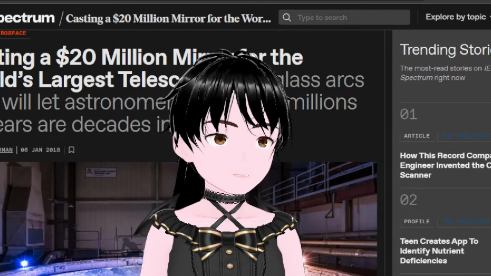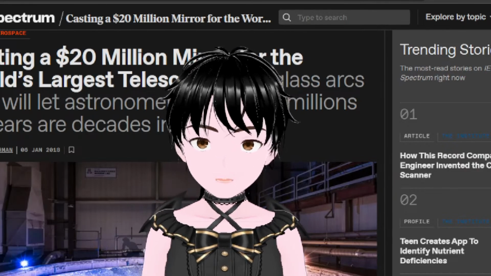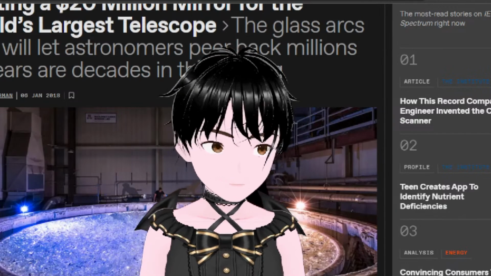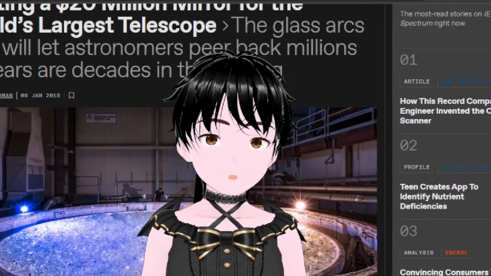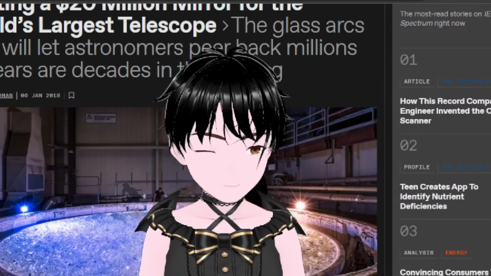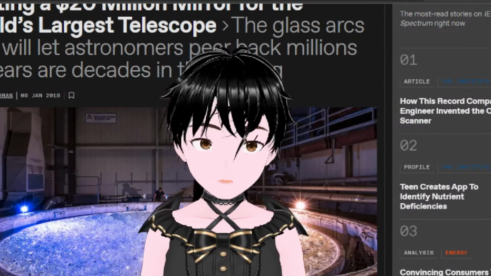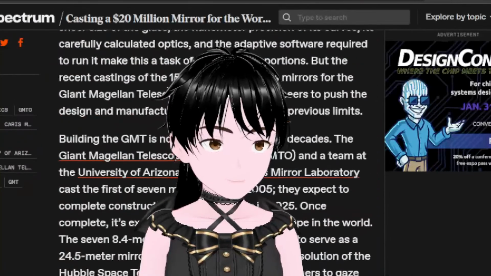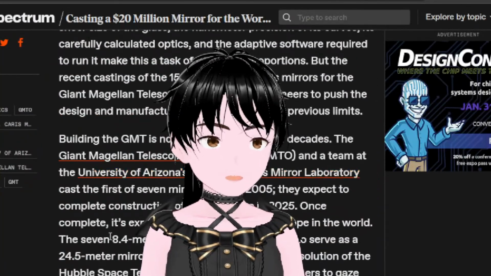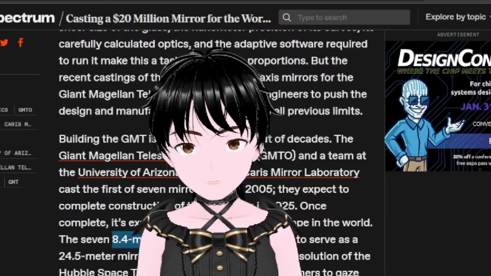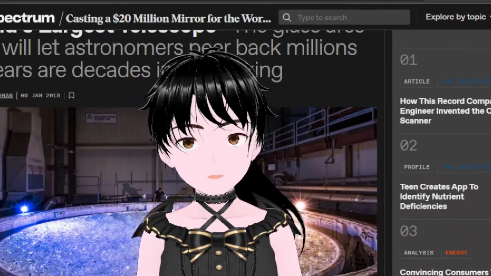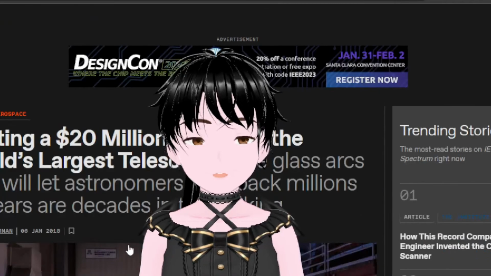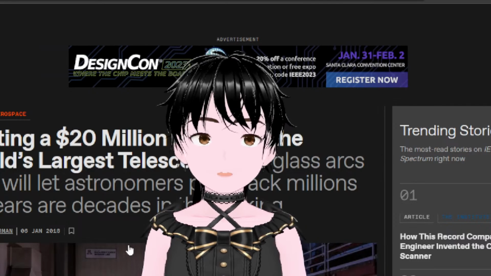When you look at this, casting a $20 million mirror for the world's largest telescope that has 18 meters. If a foot is half a meter, it's like 16 foot. No, it's double, it's less. A foot is two meters, right? Or more than two meters. So this is probably 8.4 meters wide. This mirror here costs $20 million. So let's be real. $20 million, okay? No, I don't have even a cent to invest in this. They have $20 million to make this mirror.